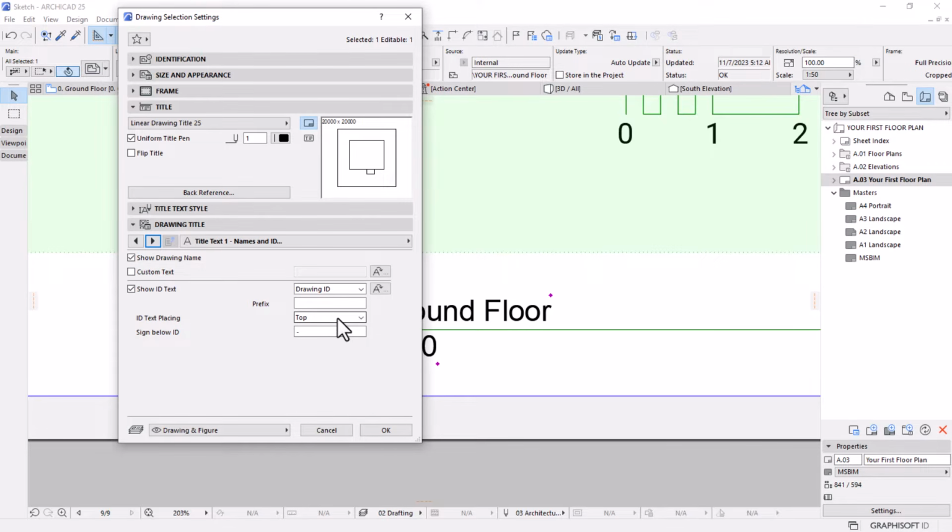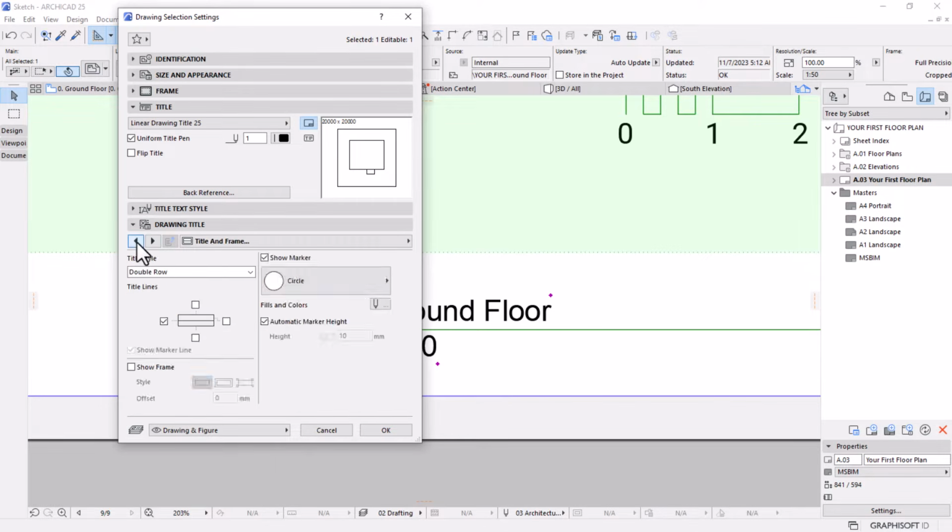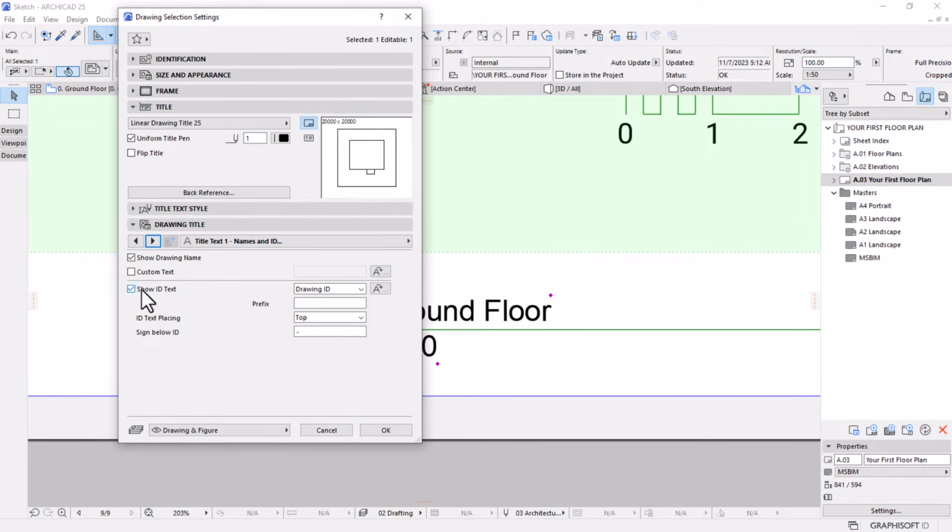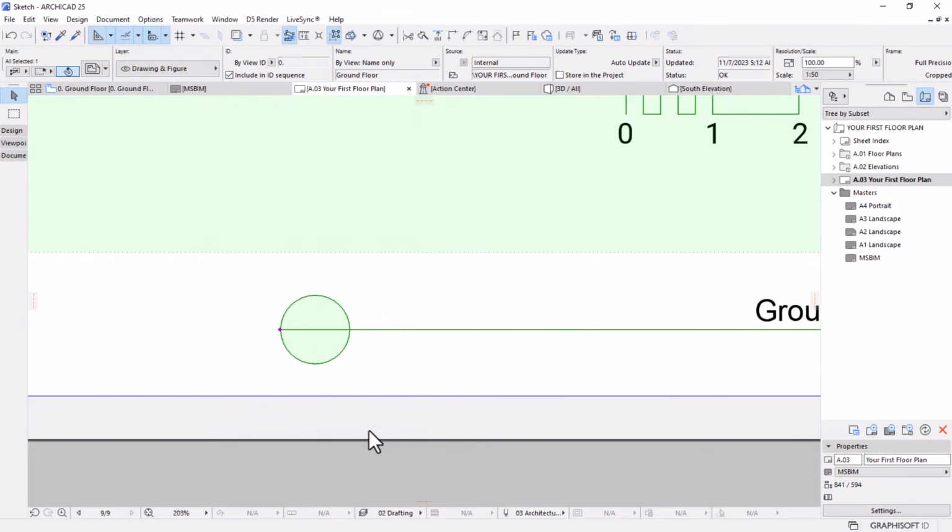If you say top center drawing ID, yes, you can choose to show the drawing ID. And no, we are supposed to set the marker, right? If you say single row, no, it should be double row. Let's move on and say show ID, and then hit OK.